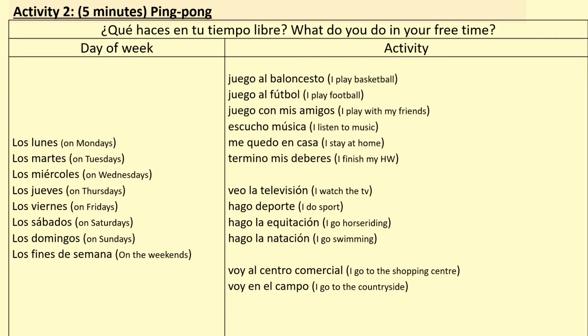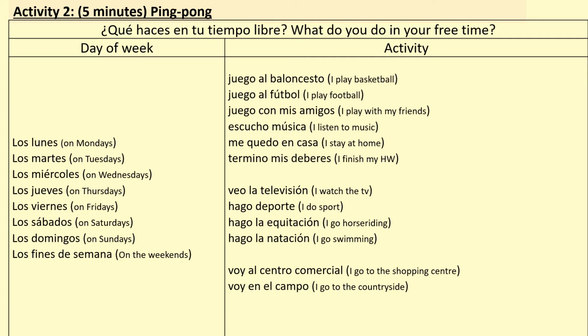So we're now going to have a go at ping pong. Now you will have done this lots in class as well. Essentially though, this works with me saying one word, you saying the next, me saying the next, etc. So we alternate saying the words.